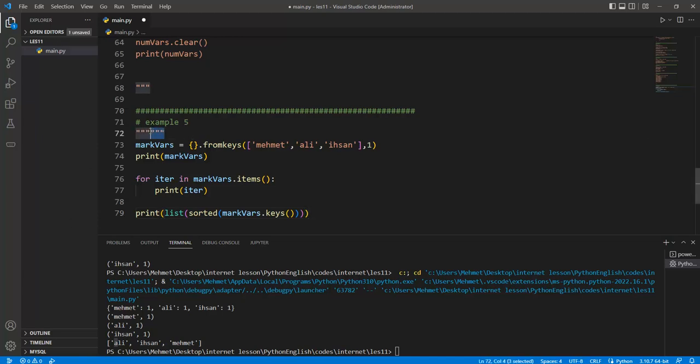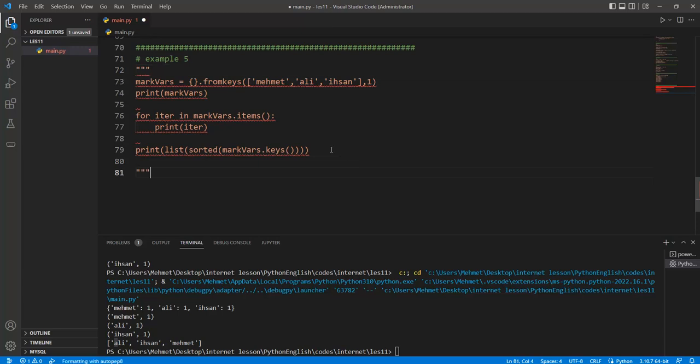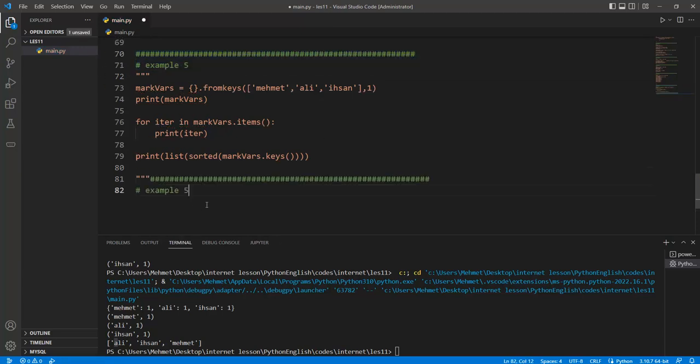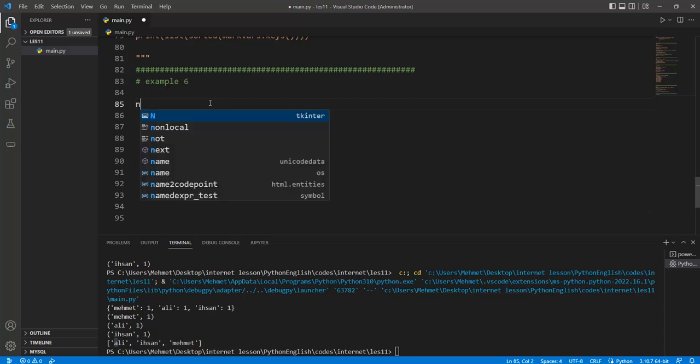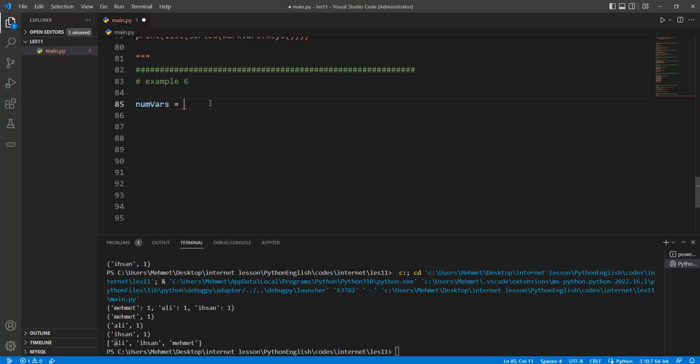And then we can move to another example in here like this one. For example, if we have the numvars variable in here, we can define the dictionary by using curly braces, and for example i can be assigned in here, and this is our key value, but i times i for i in range.